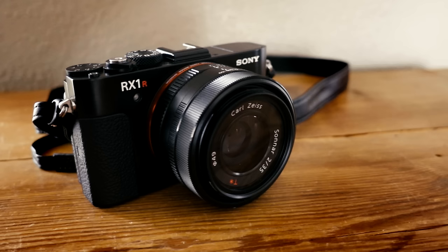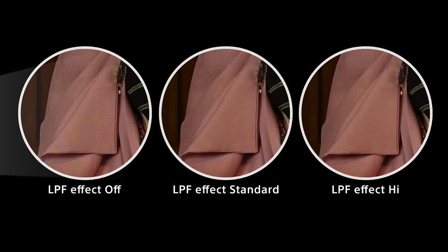Another interesting feature on this camera is what Sony calls a variable optical low-pass filter. Typically cameras — especially with higher resolution paired with a good lens — can produce artifacts that are less than desirable. We call these aliasing or moiré. Aliasing occurs when you have a hard edge, like a rooftop against a sky on a diagonal line — rather than being a smooth line, you see a jagged edge. Moiré occurs when you're shooting somebody with a pattern on their shirt, and you see dark lines that kind of wave and give an effect you typically don't want. Cameras in the past have been designed with a low-pass filter over the sensor to curb those unwanted artifacts.